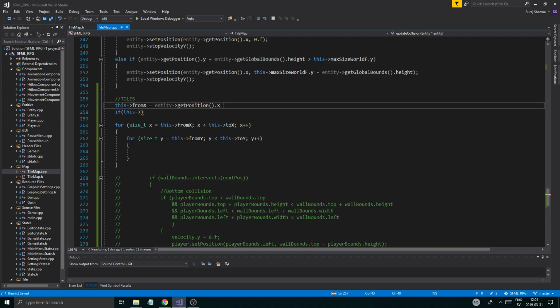All right, and then we're gonna have to use the division with this grid size u. We need an integer division here. Static cast unsigned entity get position.